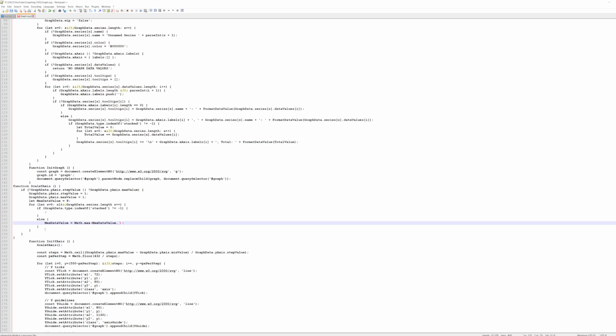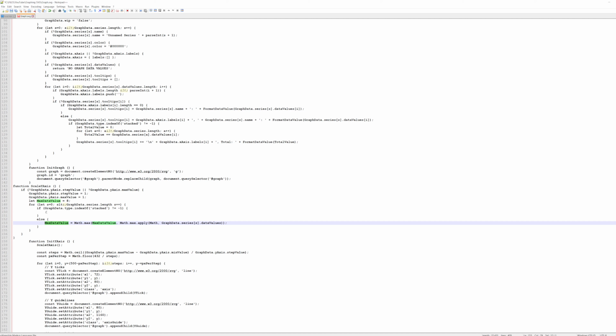Otherwise, we want to update it to the highest value in the one we're currently looking at, which would be Math.max.apply, the math function looking at graphData.series at position s.dataValues. So that will give us a proper max data value if we're not looking at a stacked representation.